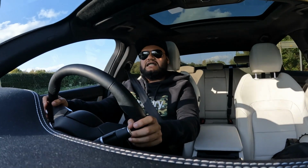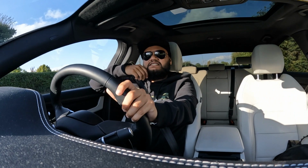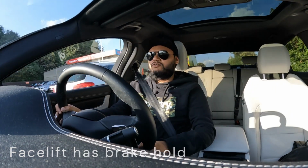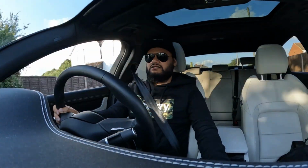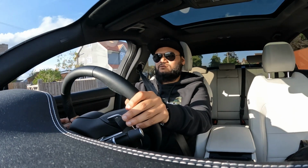This particular car has the hold system, so I don't have to keep my foot on the brake to stay stationary. That was not available at all on the pre-facelift. And of course this car has the 8-speeder, so it can hold on to 1500 RPM even in this petrol car at higher speeds. Also, while we're here, let's see how the paddles respond.